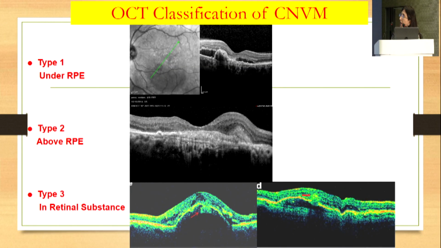In the exudative type, three types are there. Type 1, where the CNVM is under the RPE. So here you will see a PED with some subretinal fluid. Type 2, where the CNVM is above the RPE. So here you are seeing the hyperreflective lesion in the outer retinal layers. And type 3, which is basically a RAP lesion. So here you will see the lesion extending from the retina going into the choroid at times. Not always, but at times you can see it very clearly.